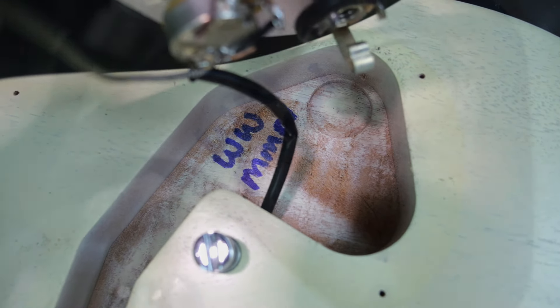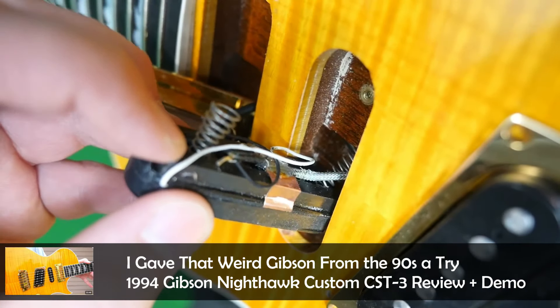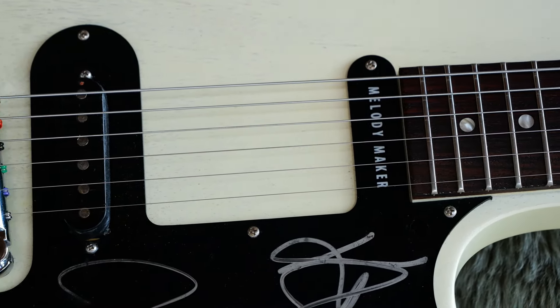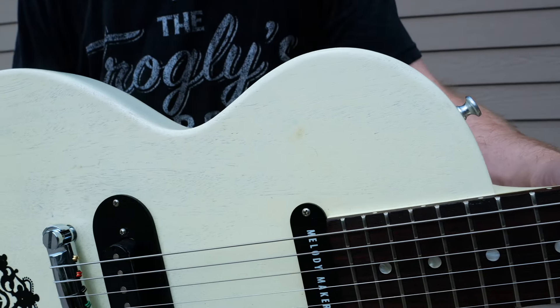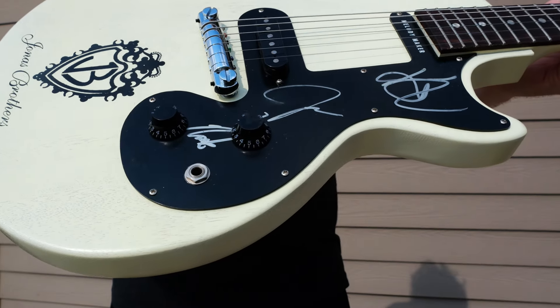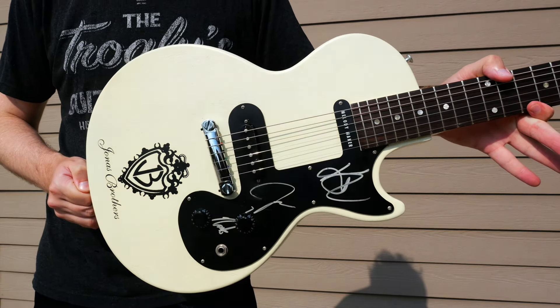Here you can see all the rout — it's marked WW for Warren White, then Melody Maker PL; I'm not sure what the PL stands for. Here's what our electronics look like, vaguely similar to what you'd find in the Nighthawk series. They're supposed to be ceramic magnets. I came into this guitar thinking it's going to sound like hot trash, so if it's even remotely nice I'm going to be happy. With these really cheap Gibson Melody Makers and similar guitars from these eras, if you go into them with the right mindset you're going to have a lot of fun. But if you think you're getting a Les Paul Standard for $500, you're going to have a bad time.